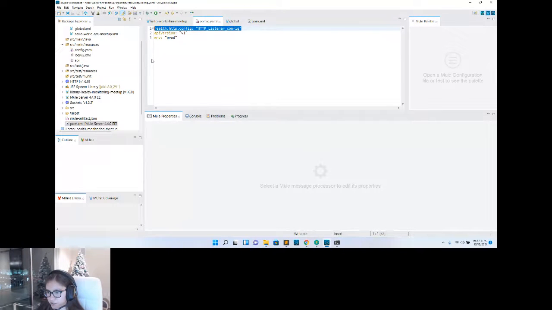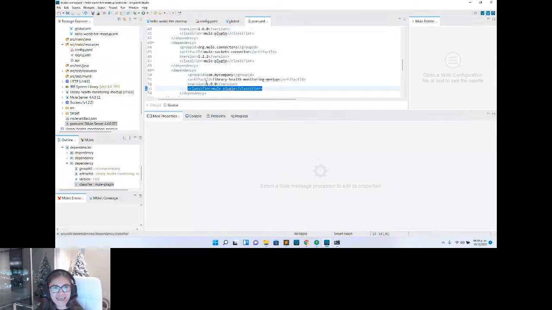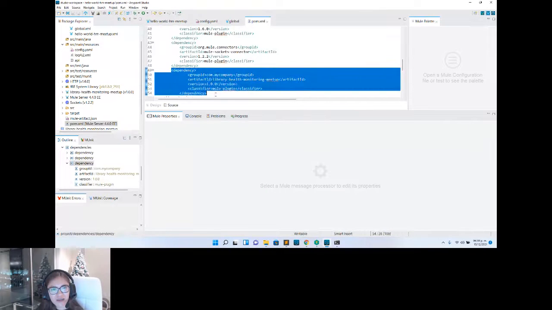Oh, I am forgetting something really, really important. That's curious because in the other presentation it happened the same. So here we have defined the properties. We have added the dependency in the POM. But what are the XMLs that we want to import from our library? So we need to do an import from the XMLs that we are going to use in our application.